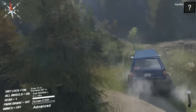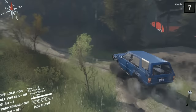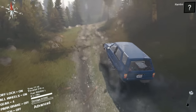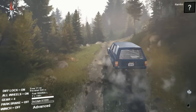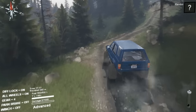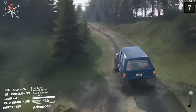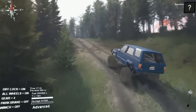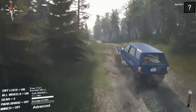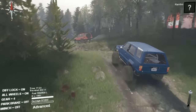Keep going, keep going. There we go. The hill — is it gonna make it up? I have no freaking idea, I would doubt it. She put the hammer down when she got here, but here's the tough part where the Land Rover and the Jeep were having a hard time — and it just walked right up it. Wow, that blows my mind, I did not think it was gonna get up there.